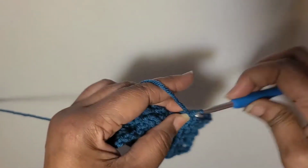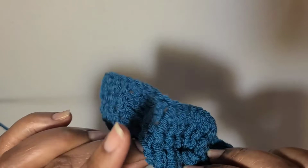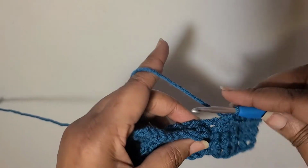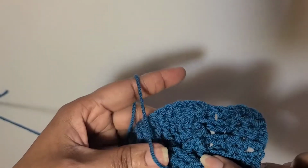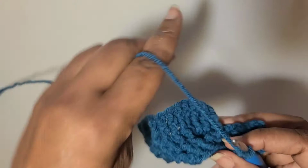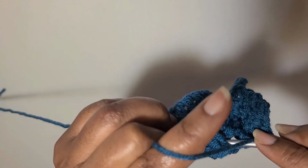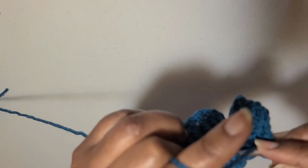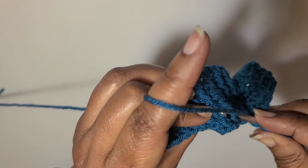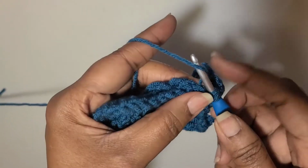Now we're going to be doing back post double crochets into your trebles. So I'm going to yarn over, I'm going to turn it over, and you can see there are 1, 2, 3, and 4 stitches in the back. You want to do back post double crochet on each one of those stitches. So you turn it over, you got back post double crochet, grab the yarn, pull it through, and do your double crochet.